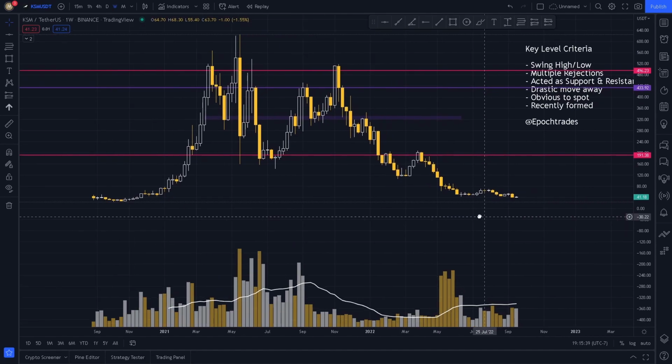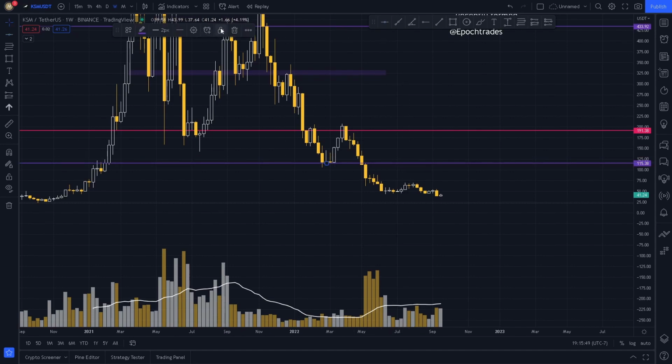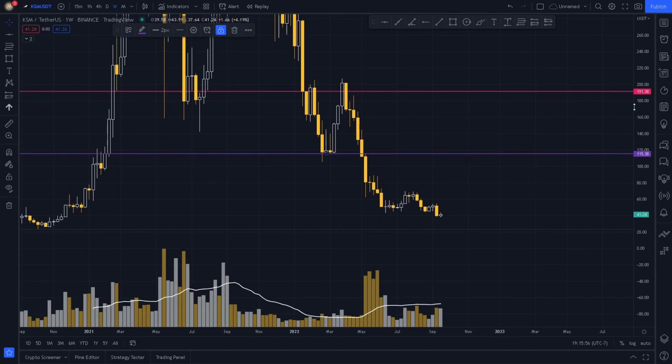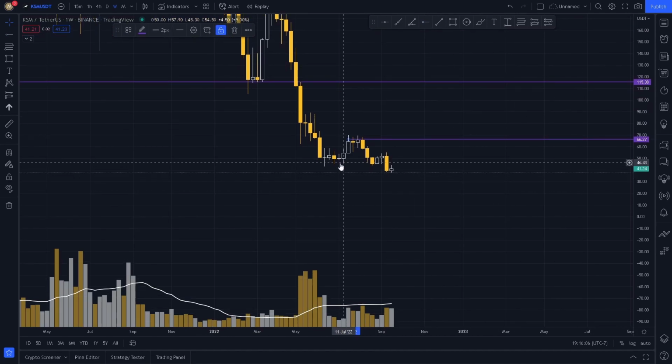So now looking at more recent price action, what can we see? Well, what we see is the most recent reversal point here. So let's plot that. This will be a key level that we want to see as price comes back up. Now, if we look even further to our most recent, we can see that there is a point of rejection right here. And price has actually gone below what we previously thought was a key level of support.